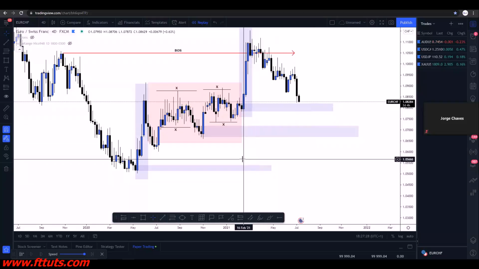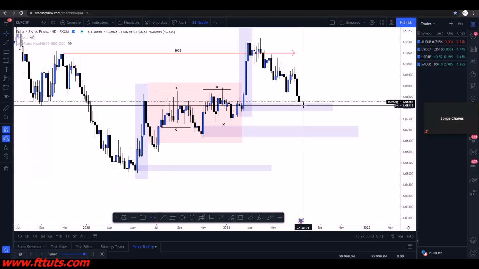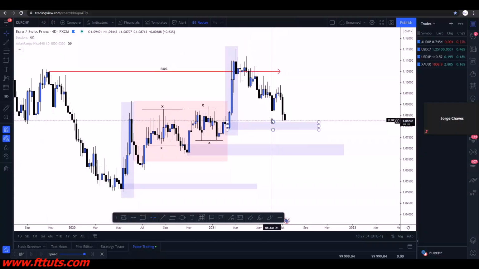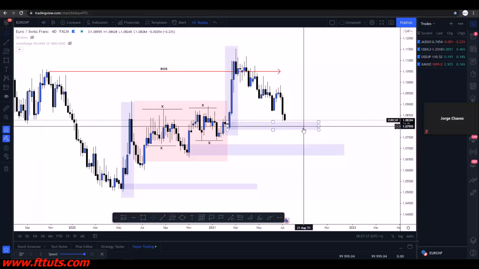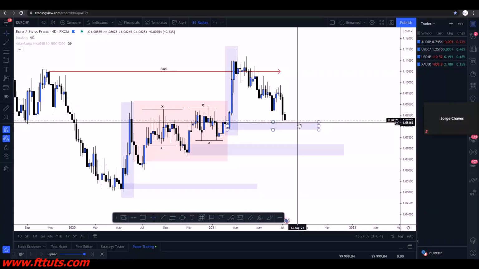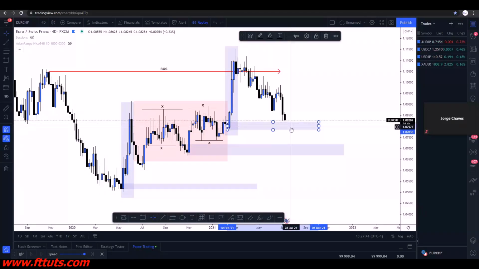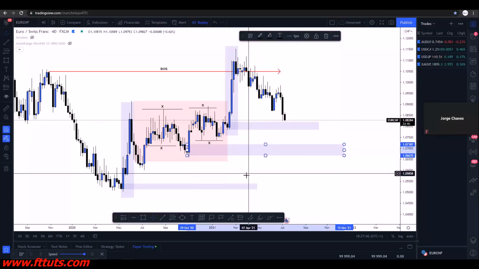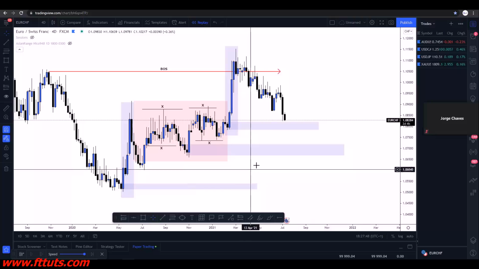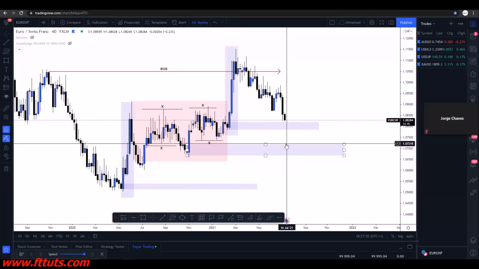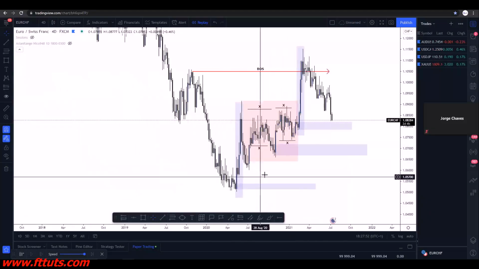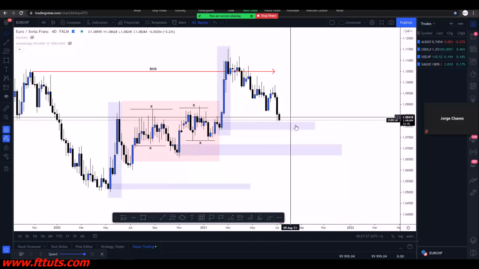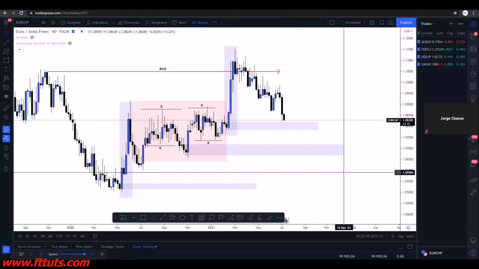So we have 1, 2, 3 POIs. You can risk 0.5%, 0.5%, 0.5%, or what I usually do is look for confirmation on the first one, the one closest to price. If I don't find the confirmation, I don't take the trade. The second one, I set limits, and the one below that, I set limits. I'm extremely confident that one of these 3 zones will play out. Definitely, in my opinion. I've seen this happen a lot of the time, and they will play out.